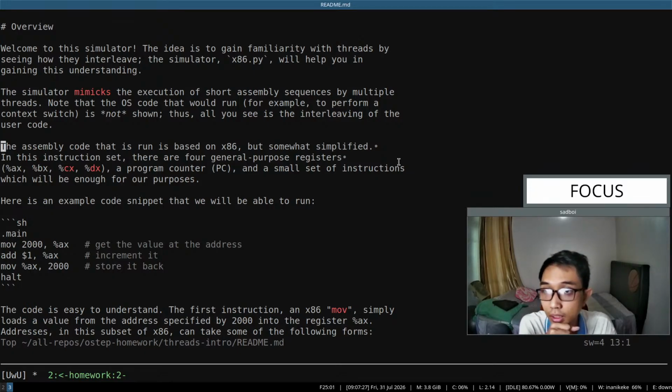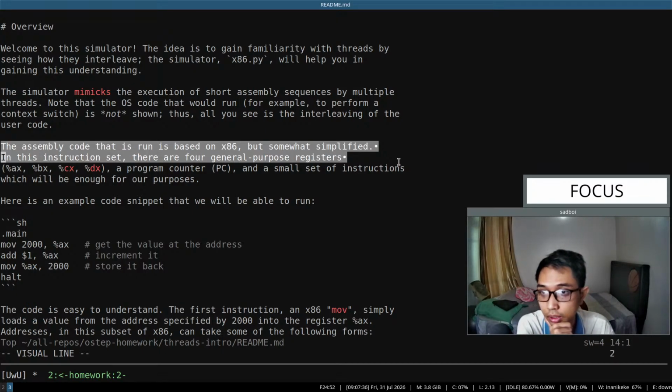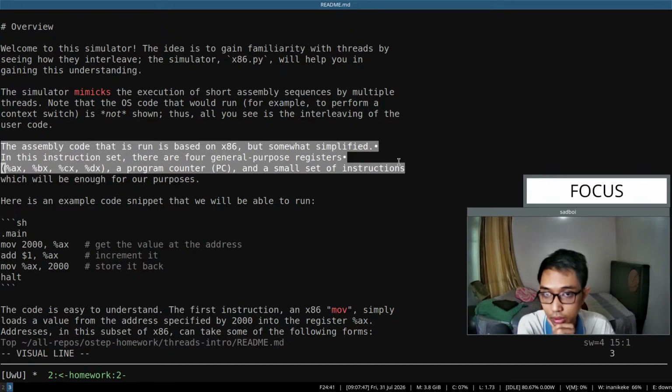The assembly code that is run is based on x86 but somewhat simplified. In this instruction set, there are 4 general purpose registers: AX, BX, CX, and DX, a program counter, right, PC, not personal computer, and a small set of instructions which will be enough for our purpose.